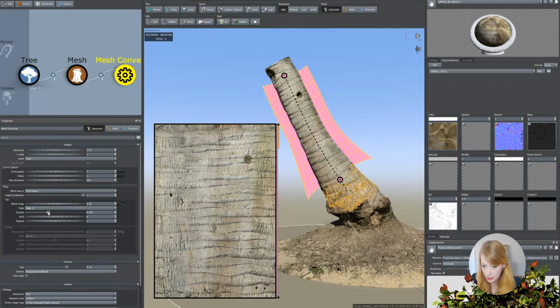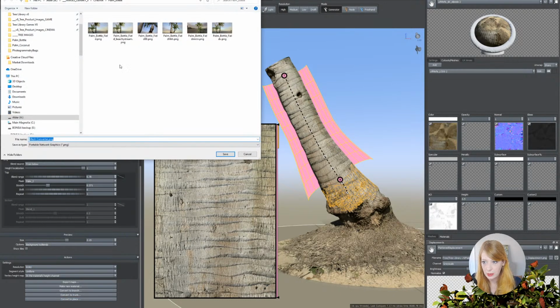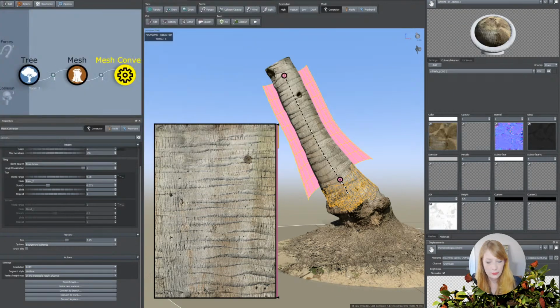We're gonna stretch this texture to where we like it. I've got a little bit of color banding, and we really don't have to do a whole lot to get this ready. We're going to go ahead and go down to the bottom, and the final thing is to export this out. SpeedTree is going to instantly put it on there for us, so we're gonna do a really big one. We're going to do an 8K bark, and we are going to convert in place. I'm going to go ahead and save this out.